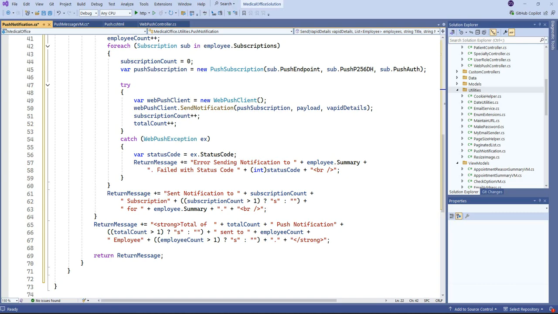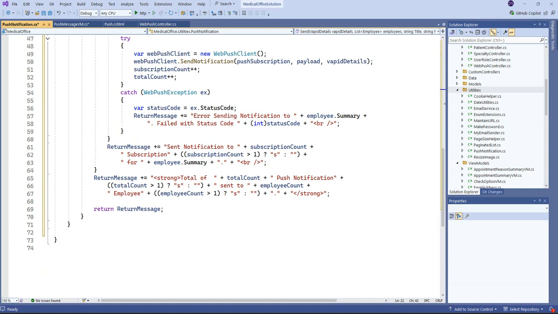If there's a catch, an exception, specifically a web push exception, then we can actually give that specific feedback with our return message that will be displayed at the top of the page, right? So then we have all different returns, some for failure, some for success. At the end, we'll say it's a total of how many push notifications were sent to how many employees, and so on and so forth. All right, so that's good.